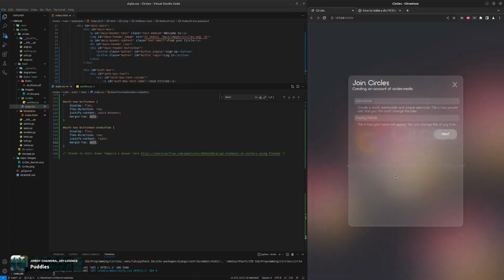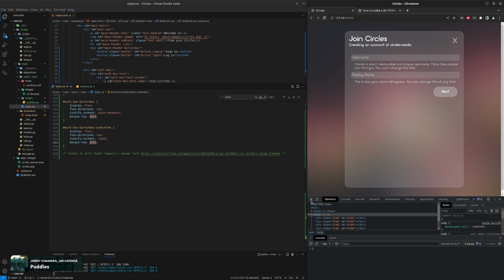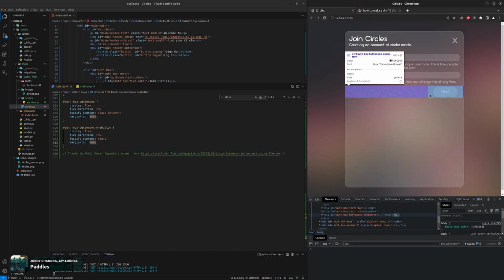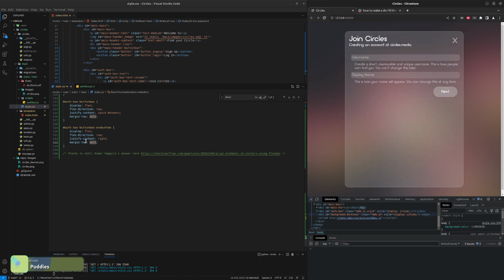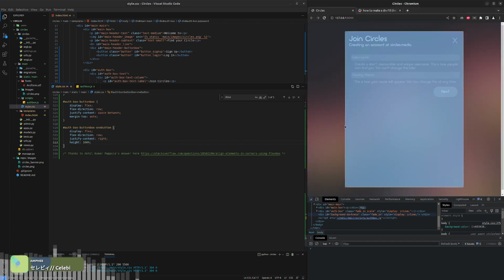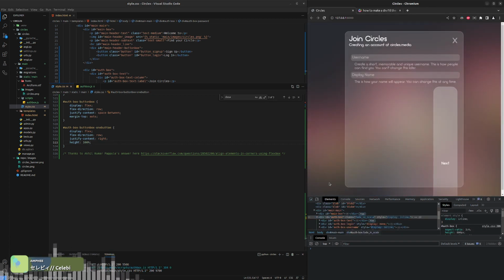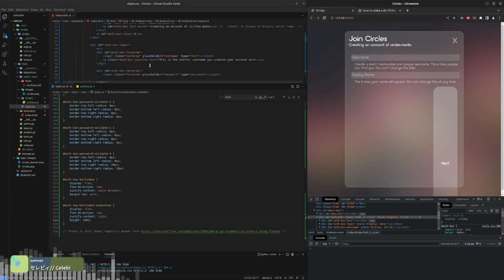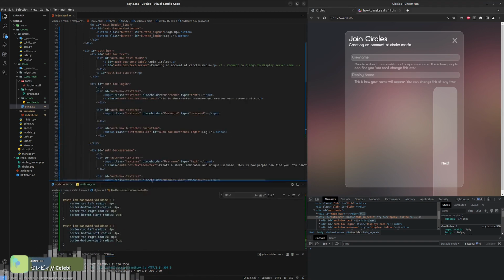My box isn't expanding, but if I say height 100%, maybe I just put the divs in the wrong spot, actually. Because if I do this, then it leaks out. Did I put all this in the right spot? Yeah.